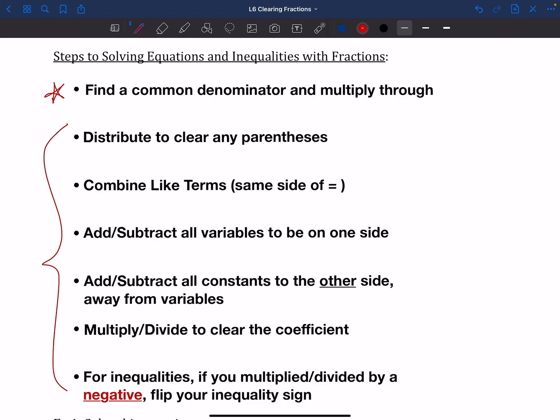So the only time we need to do that is when we have fractions floating around, right? If you don't have any fractions, you don't even need to worry about that step. But putting that step right at the start when we do have fractions means that our very first step is to get rid of the fractions, and make everything a little bit easier from there on out. Okay. So if you need to pause here and you wanted to write these down, feel free to pause and then unpause when you got them.